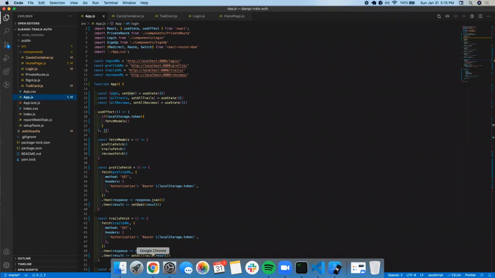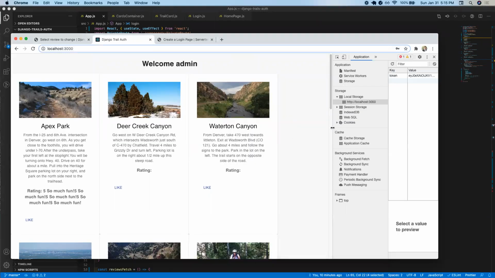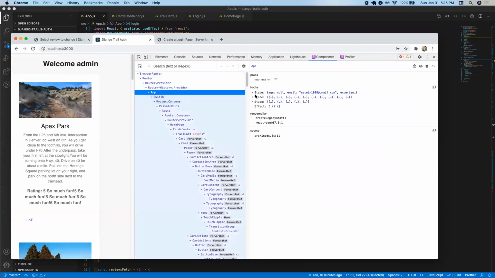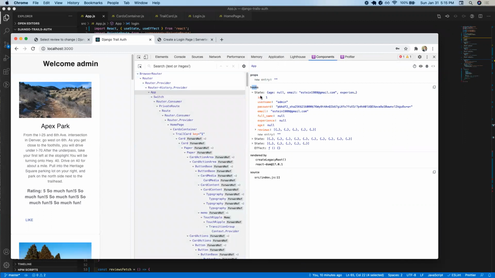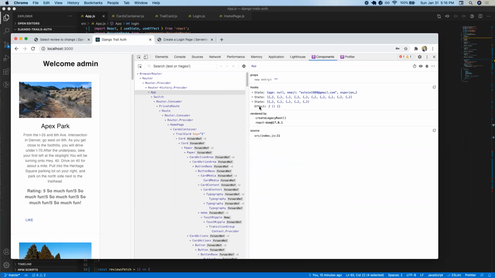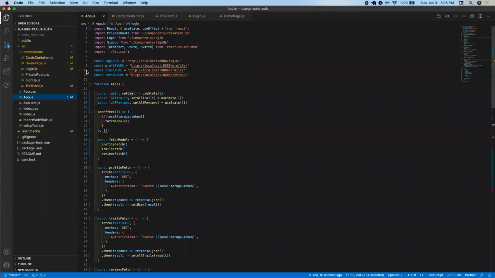The one thing that people don't like about using hooks is if we go to our developer tools and on our app, we just have these hooks here. Before, we had state, and we'd be able to see user as a key value pair. Now all of our state is just defined as state, and then we have our useEffect hook there.